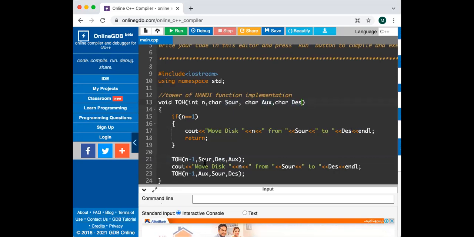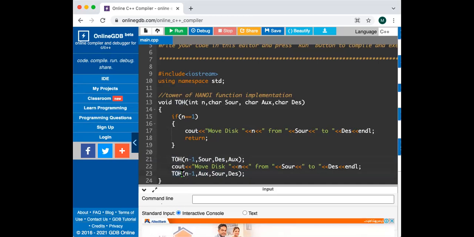तो यहाँ इस लाइन का मतलब ये है कि my source is A, my auxiliary becomes C, and my destination becomes B. Okay, and this is what is happening. And then what you can do is that, okay, what is this function doing? This function is primarily moving the disks from your source to your destination, and your destination, as we know in this particular case, is your auxiliary. So in this case, n-1 disks would primarily be moved from your source to your auxiliary. And then there is another call, the same call to the function, and you can see that this has become a recursive problem, because within this TOH function you have got a TOH function call, and then you have got another TOH function call.